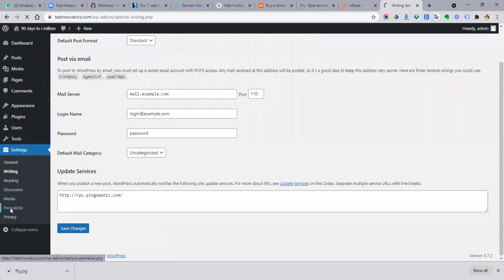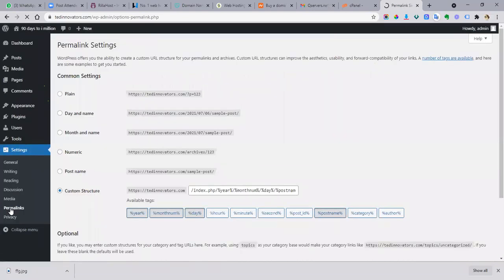Go to permalinks. I'm going to click on permalinks. I'm going to open this up. Now, permalinks is the URL structure of your sales funnel, of your website. Like I want to have www.techinnovators.com/about-us/services. What I need to do is to change this. Now, if I choose plain, then it's simply telling me that for every web page I will have, they will have this question mark P123. It is not readable, it does not make sense.